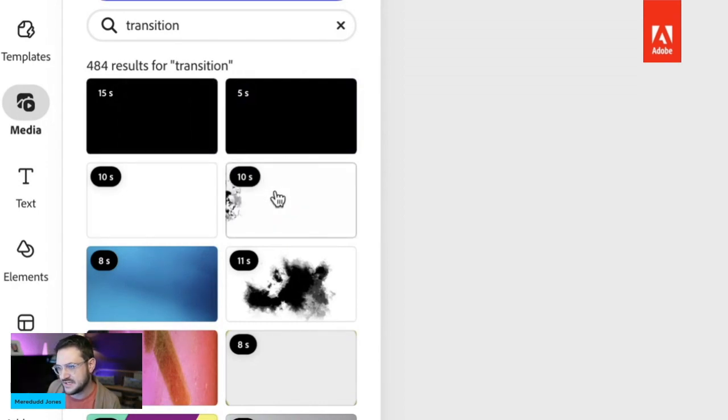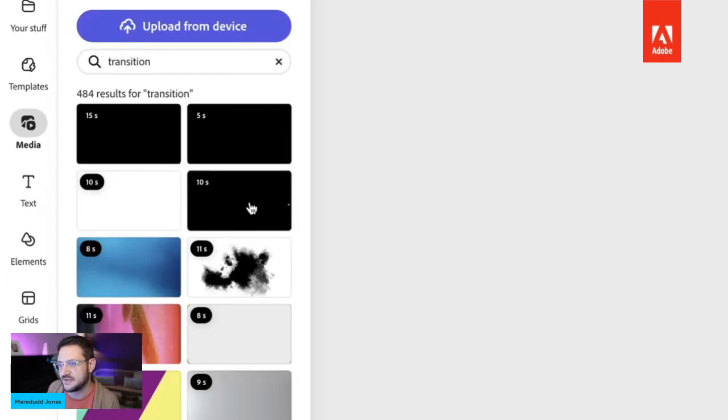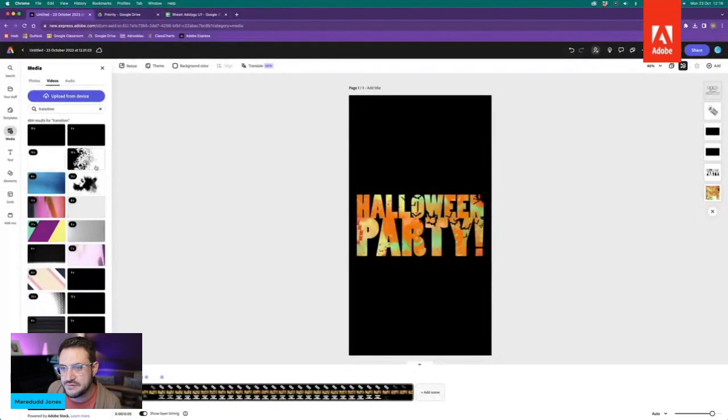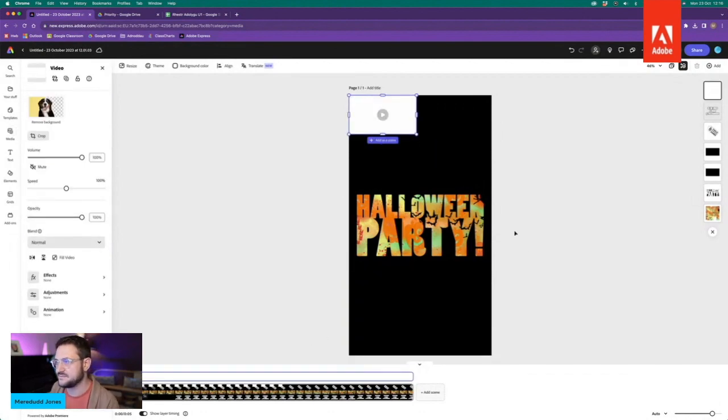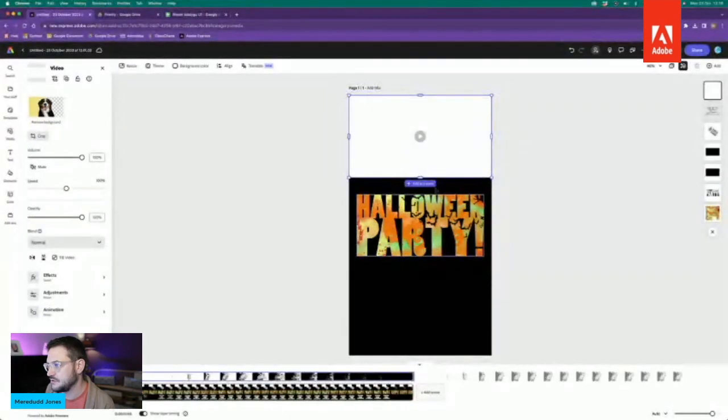So you see, this is going to take us from white to black. And then later on, it takes us from black to white. There we are, so it gives you a few different options. You're going to have to cut it to choose the bit you want, so I'm going to add that in. There it is. Now, let's just have a look at it up the top here at the moment. So you can see here it is down here.